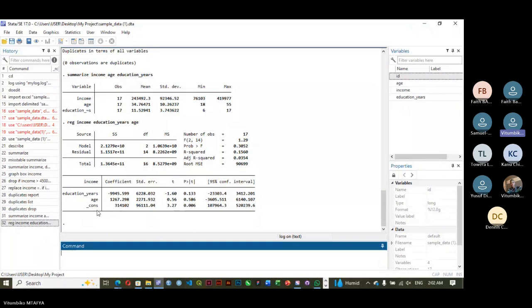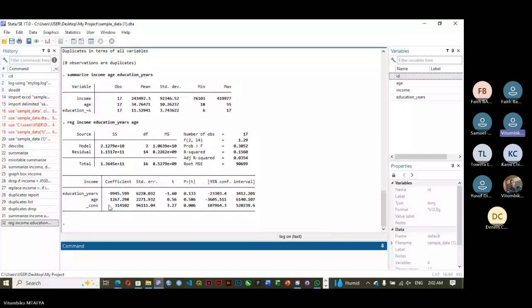On the constant, we can just explain it as a unit increase in income is affected by a 314,102 increase, because a constant cannot change, it remains the same. It doesn't matter whether it's higher or lower, it stays the same. That's how we interpret the regression coefficients.